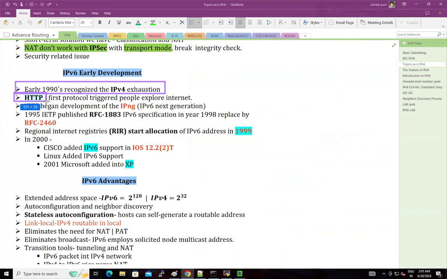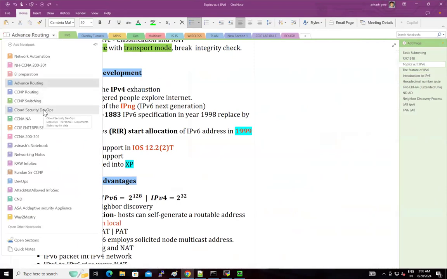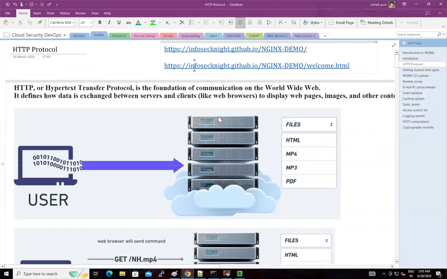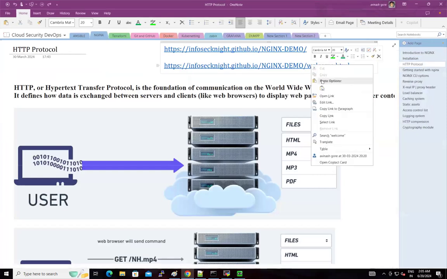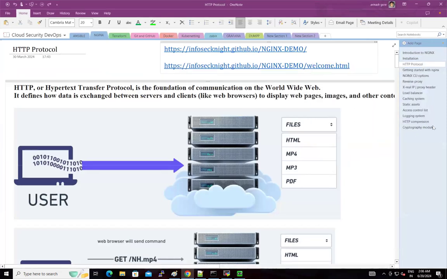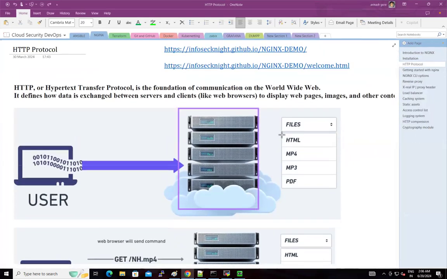Now, this HTTP is a hypertext protocol. What is the meaning of this? It is when you are accessing something over a remote location. Consider you have a server, and at this server you have different files. Say this server is holding an HTML file, which is a web page. Usually people use this for web pages. That's why we think HTTP is only used to get web pages loaded in your browser, but that's not true.